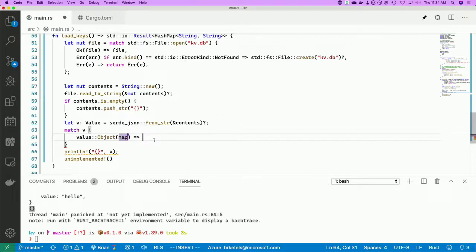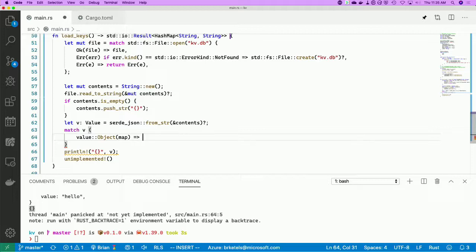So that's fine. And now probably what we want to do is iterate over that map and look at the value that it contains, and assert that that value is a string, get the string out, and if it's not a string, then we have a JSON object that's malformed, right? We only expect our database to be JSON objects that are string to string. If it's a JSON object with string to null or string to bool or something like that, our database is corrupt, and we should throw an error or whatever. Okay. So the best thing for us to do is probably to loop over our map and get the keys and values out.